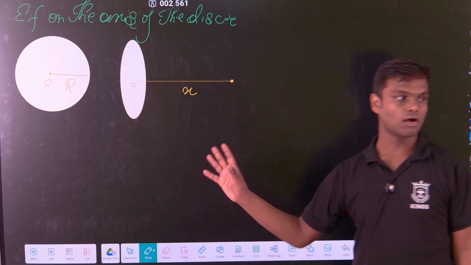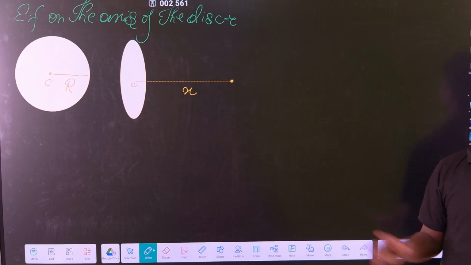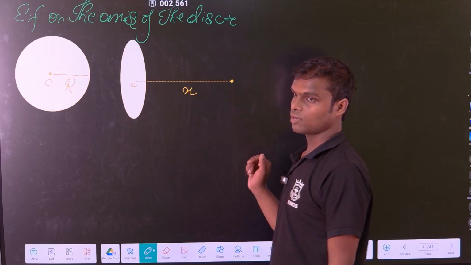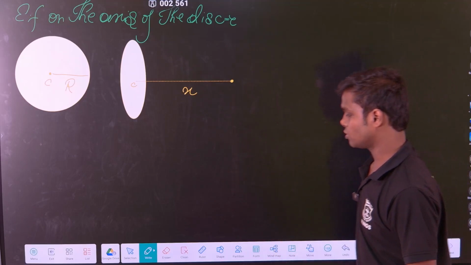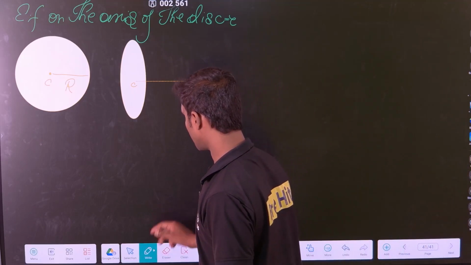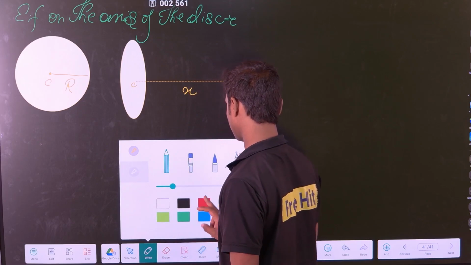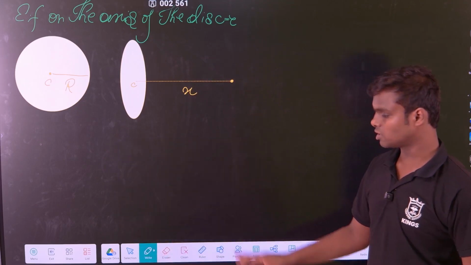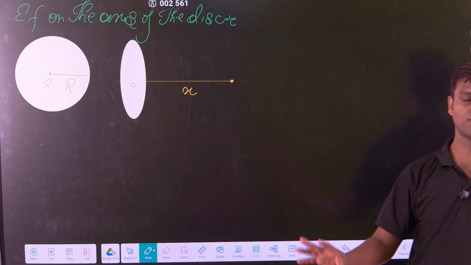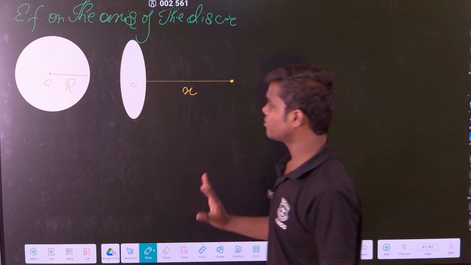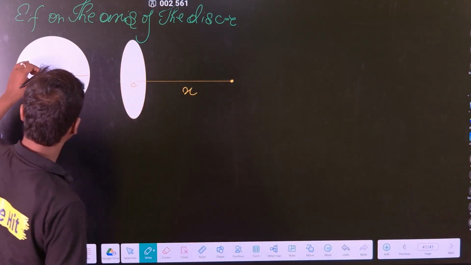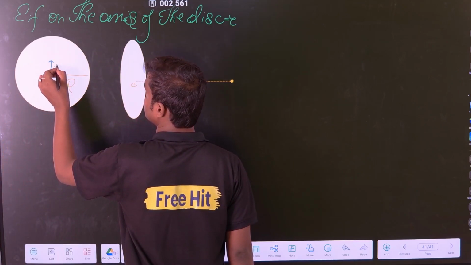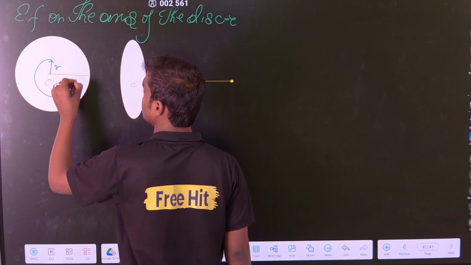Now the question is how to solve this, what approach to take. We cannot directly apply the formula. First you try to think how to do this, then I will help you solve it. This is also a standard result, so you have to remember the formula. So what we have to do is, from the center, at distance r, cut one small element.